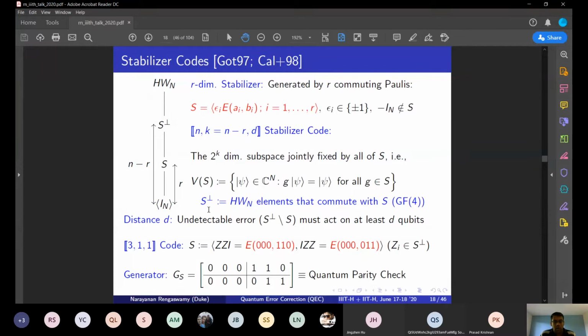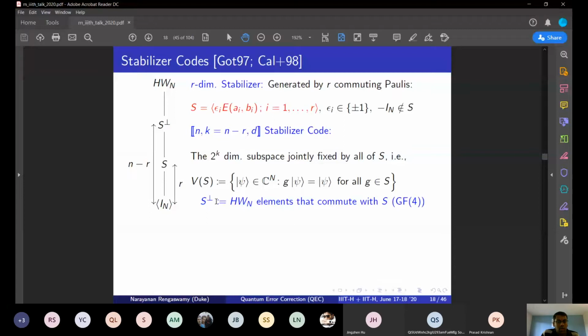So in group theoretic terms, S-perp would actually be called the normalizer of the stabilizer group inside the Pauli group. Put in another way, once you have defined this S-perp group, S is a normal subgroup of S-perp. If S is a normal subgroup, we know from the definition that left cosets have to be equal to right cosets, but Pauli matrices only commute or anti-commute. And so if you reinterpret that definition of a normal subgroup, that means that every element in S-perp commutes with S.